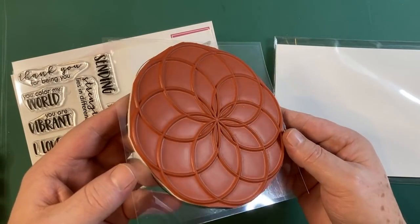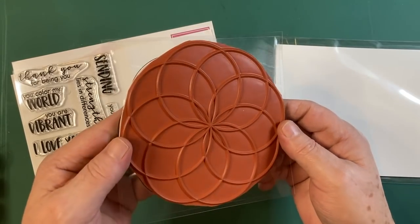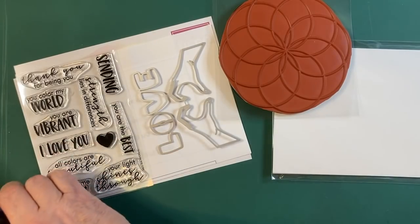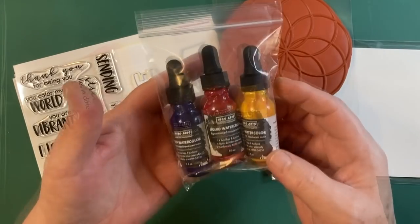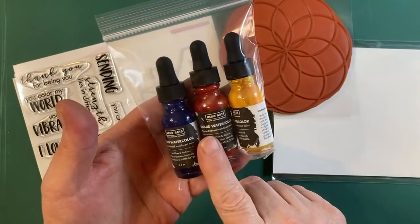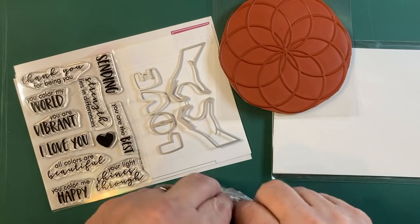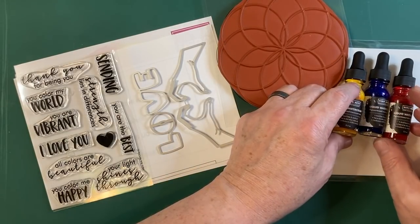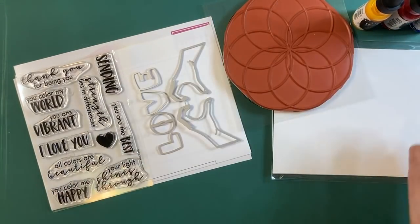We have this 5.5-inch cling stamp, this nice interlocking circles rubber stamp that's about 5.5 inches. Great cling stamp. They are looking for us to color because they have given us some liquid watercolors. I don't have any liquid watercolors whatsoever. I'm really interested to play with these, see what liquid watercolor is all about. We've got indigo, pink, and dandelion. Three liquid watercolors. I know Hero Arts has lots and lots of colors of liquid watercolor available in the store. Ooh, three full-size bottles. That's a lot of color.